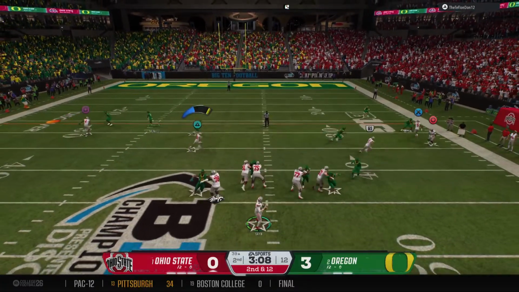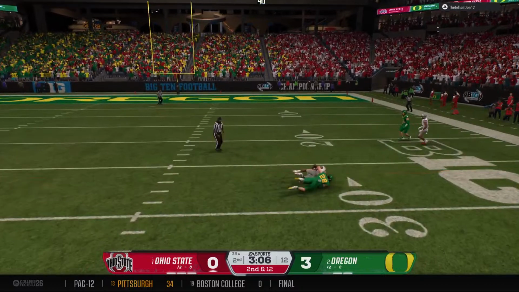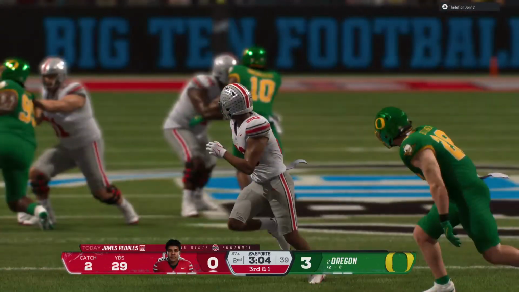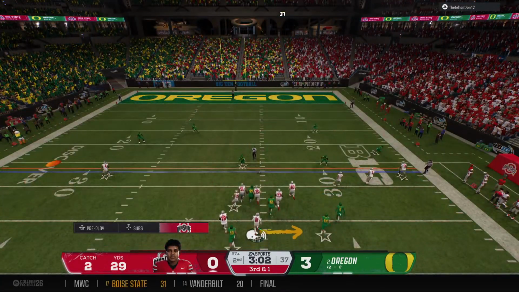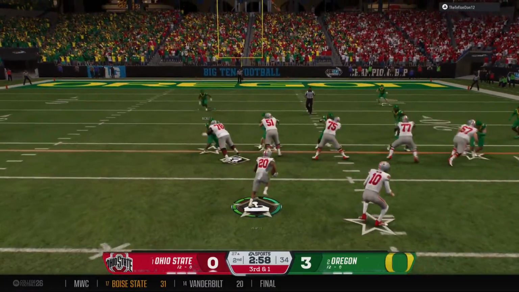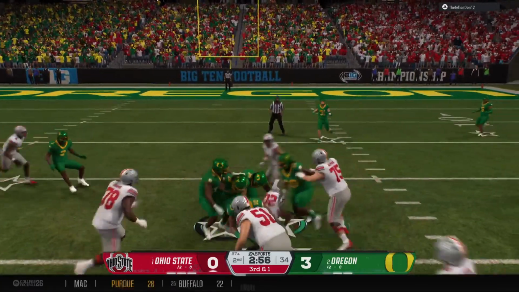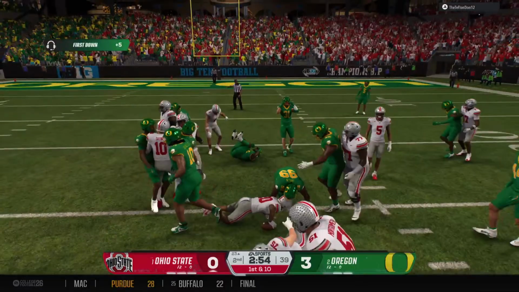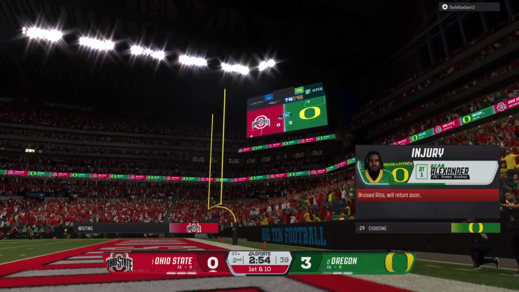Looking to chuck it again. Going for his running back. With the catch, it's Peoples. And they've got him. The Buckeyes looking to use the up-tempo offense here. Breaks free. That's enough to move the sticks. First down now from the 23.